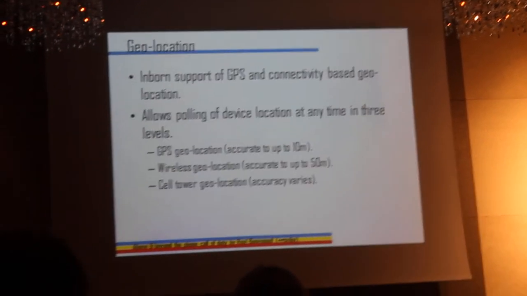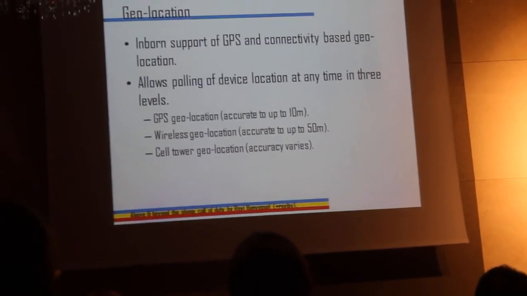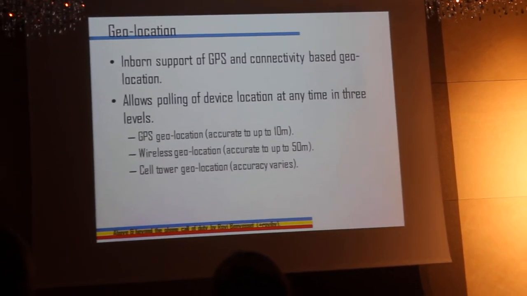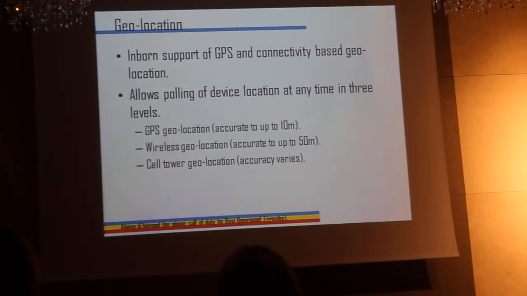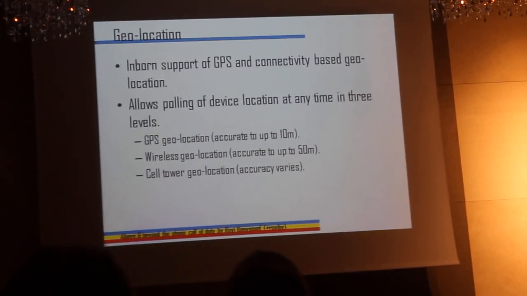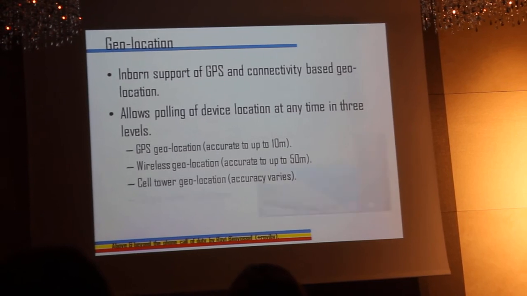Geolocation, most of you say, of course I have a GPS, but you don't have to have a GPS. If you have Wi-Fi on a device, you can have geolocation on Android. On embedded Linux, that's not possible. If you have a Wi-Fi, you have a Wi-Fi, it's not geolocation. On Android, if you have a telephony device, you can have cell tower geolocation. Android gives you this completely free.